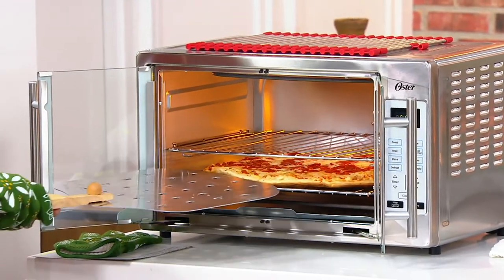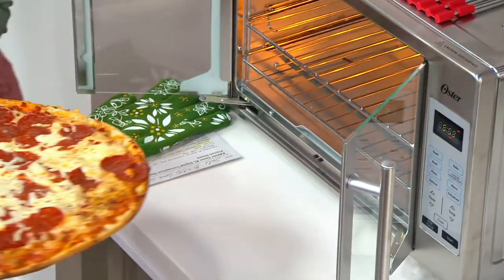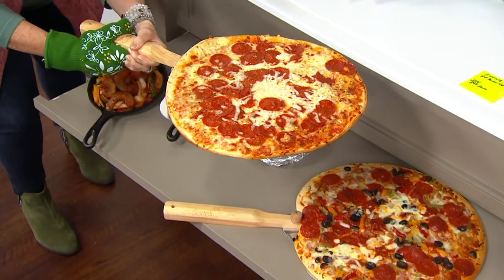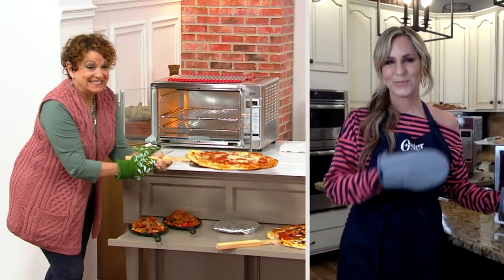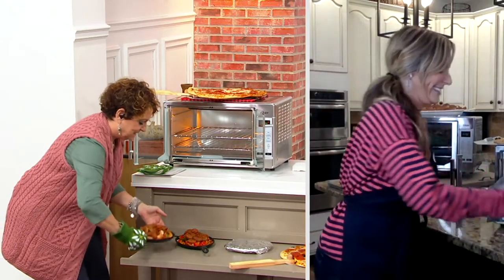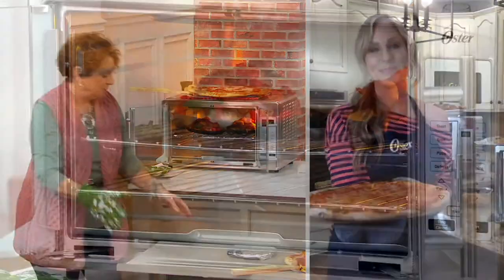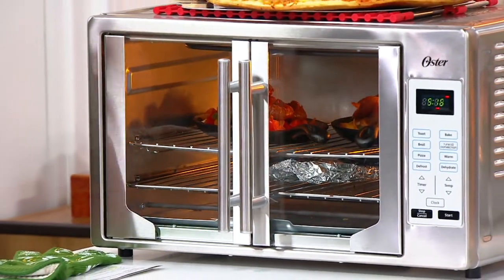It's all about the capacity. The inside of this oven is 40% larger than most countertop ovens available in the market today — so large, in fact, you're able to fit not just one 16-inch extra large pizza, but two of them. I have to hold this with two hands, that's how heavy it is — I've got two 16-inch pizzas ready to feed a crowd. Want to do some sizzling shrimp fajitas? The big cast iron skillets literally disappear inside, and I can even keep beautiful tortillas warm by just popping them in.